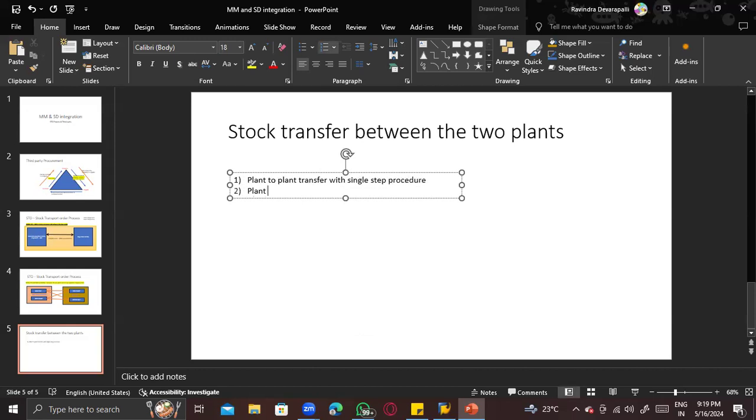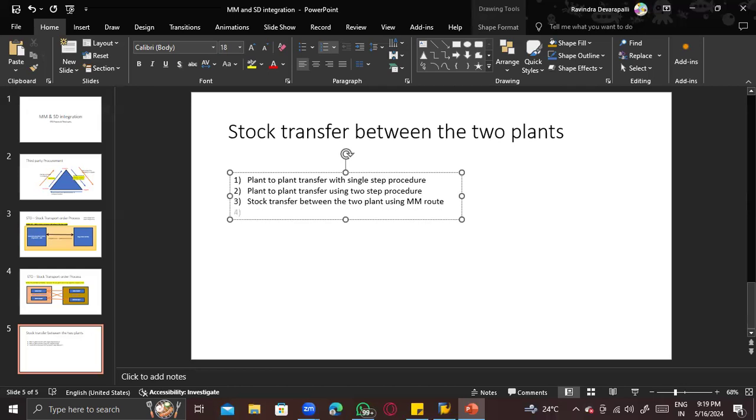The second one is plant to plant transfer using a two-step procedure. And the third is plant to plant transfer, that means stock transfer between two plants, using the MM route.